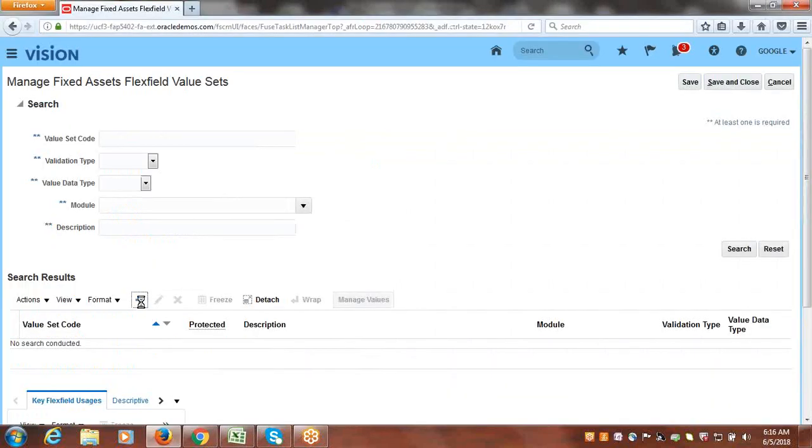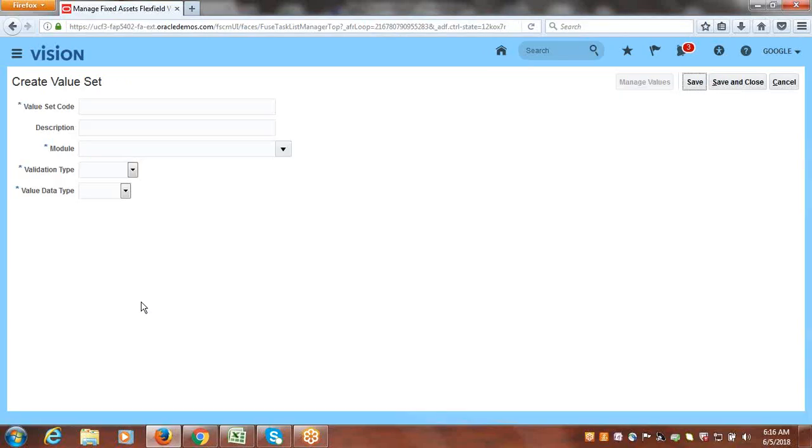Click on create. Say Google country value set, to use in the location key flex field structure. So module is assets, select validation type as independent value set.